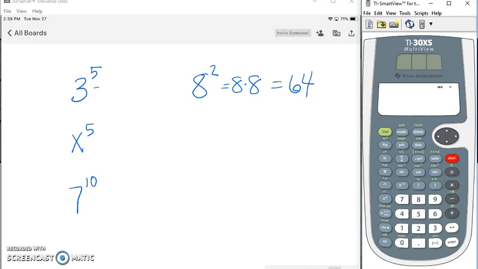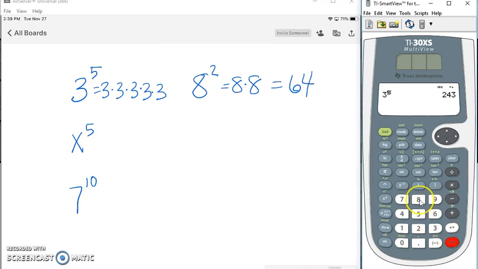But 3 to the 5th power means you have 3 five times. And instead of putting 3 times 3 times 3 five times in your calculator, to do exponents, you hit the number 3, and since it's to the 5th power, you hit this button right here, which looks like an upside down V. It's called a caret, and that will raise it to a power, and then I can go to the 5th. And then you can hit enter, and it will calculate it for you.